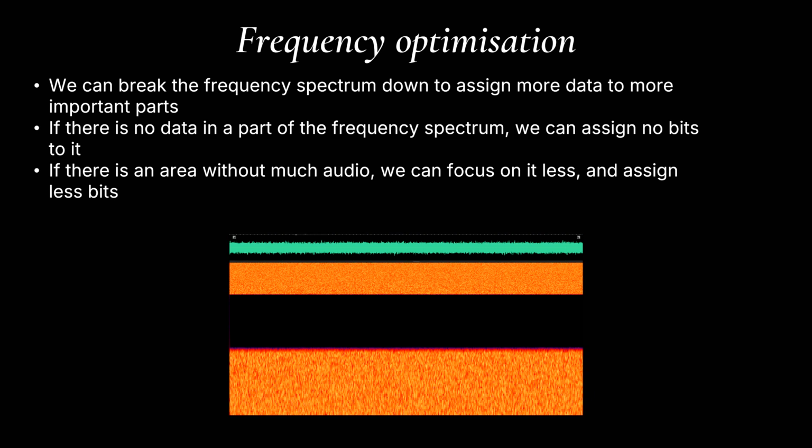So now let's try and find some redundancies within audio. We have the idea of frequency optimization. Naturally, if we have a file with a bunch of sound on it, and that sound isn't in a particular frequency band, then it's quite tempting to say, right, well, we can probably just bin off that band in some way. So if we can filter our audio down so that we can get the different frequency bands out of it, and we can choose an area of the frequency where there's no real information, maybe we can just bin all that information, and that's quite useful.